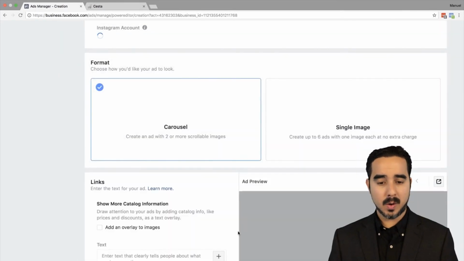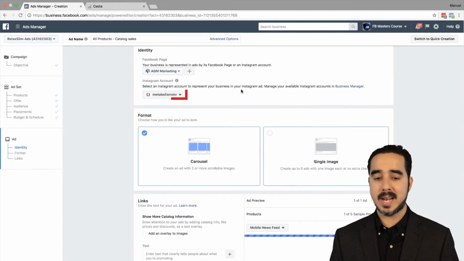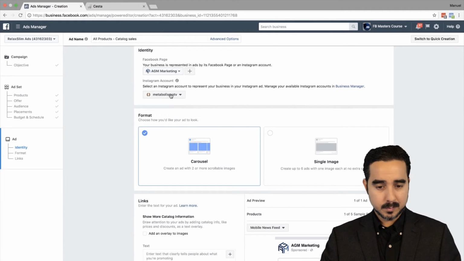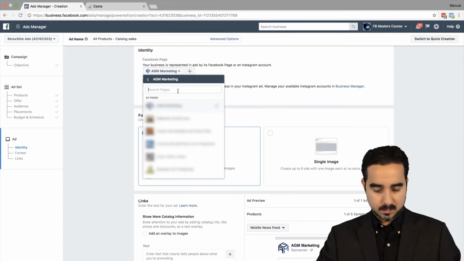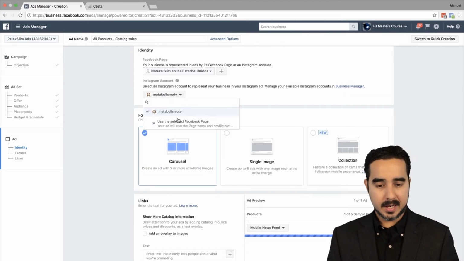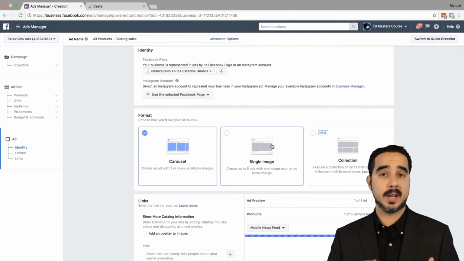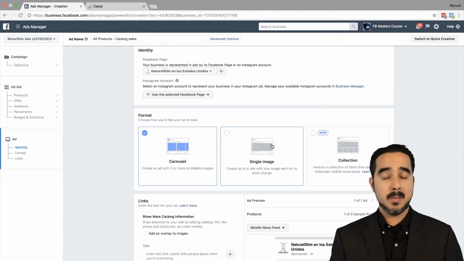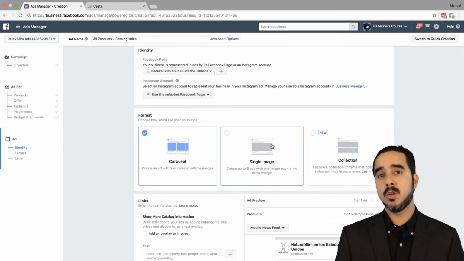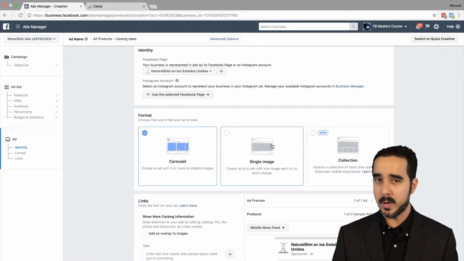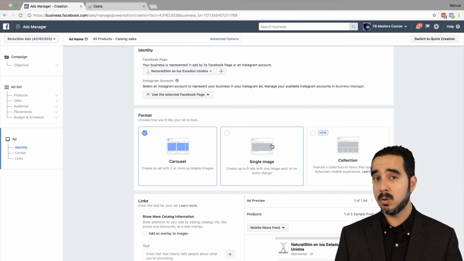Okay, so let's go ahead and hit continue right here. And now you have two options for retargeting ads. Let's go ahead and change the page to the one that we're actually using over here. Natural Slim USA, and let's leave that page right here. As you can see right here, you can do the targeting on Facebook or Instagram. The dynamic ads work on both platforms. Pretty cool, right? Even if somebody doesn't log in to Facebook ever, you can still communicate with them on Instagram. Chances are that if somebody doesn't use Facebook, they use Instagram. So now you have both platforms in one single ad.